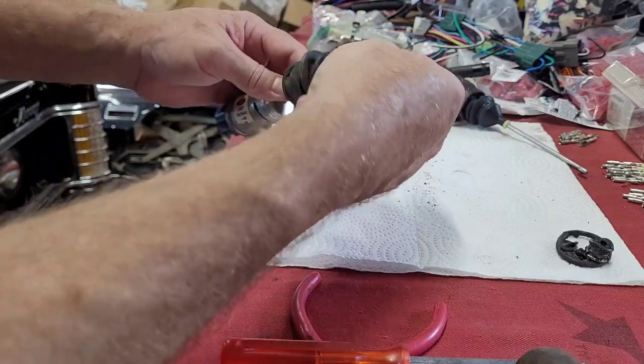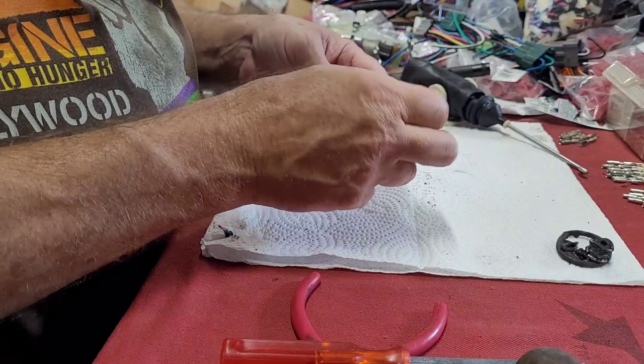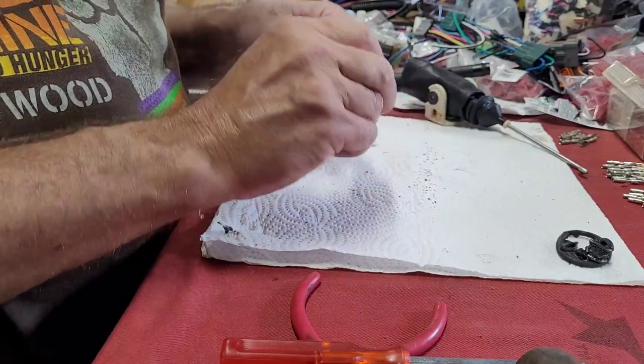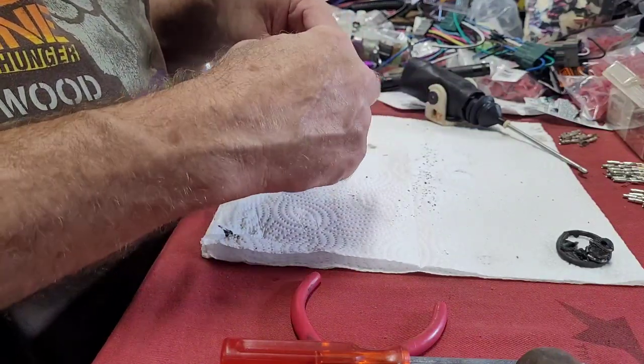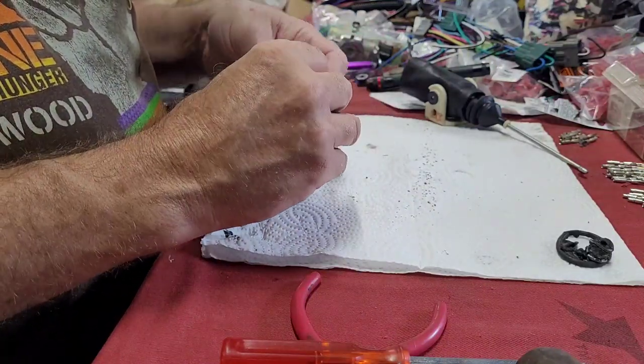I keep looking to make sure you guys are in frame. I don't want to use this boot either. I want to use the other one. Off the trucker Bronco one.